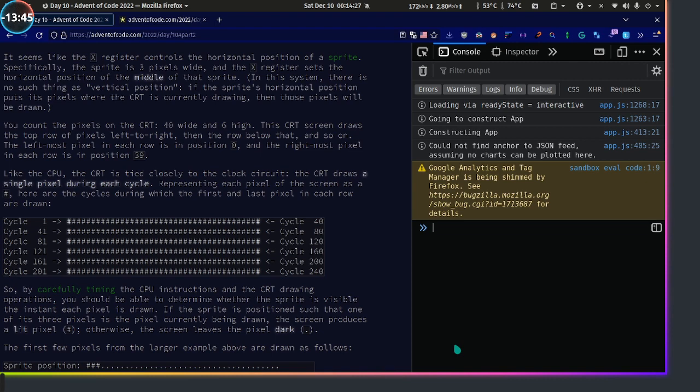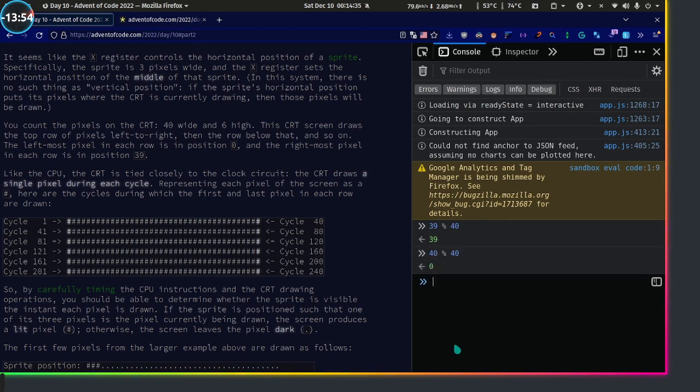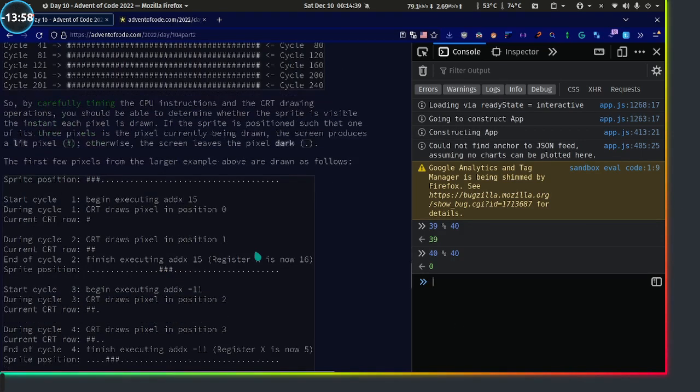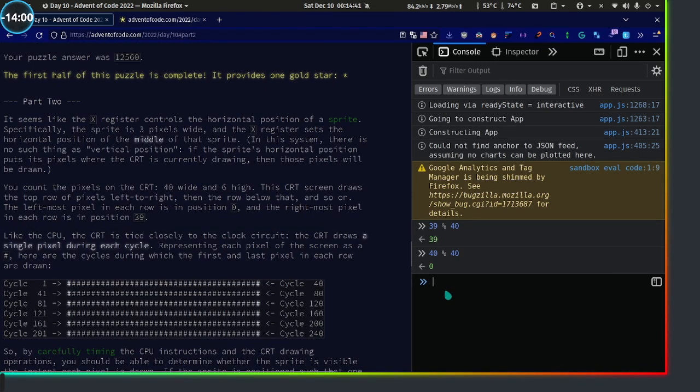40 modulo, or really, we have 39 modulo 40, and then once we get to 40, we wrap back over to 0. 40 wide, 6 high. 0 to 40 is technically 39, so I probably want a 39 wrap.